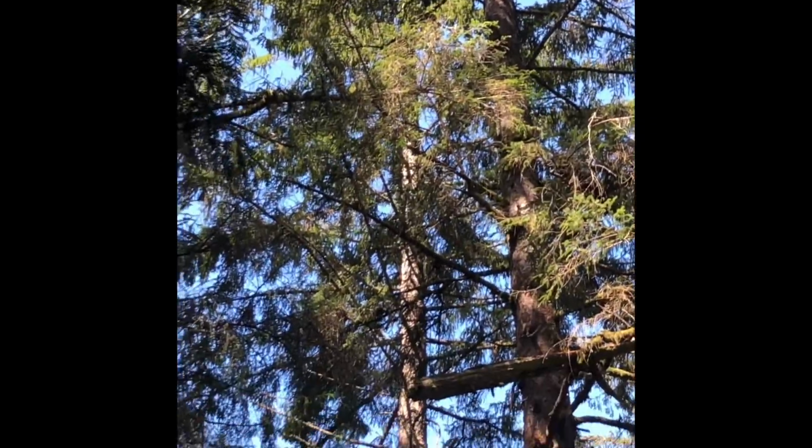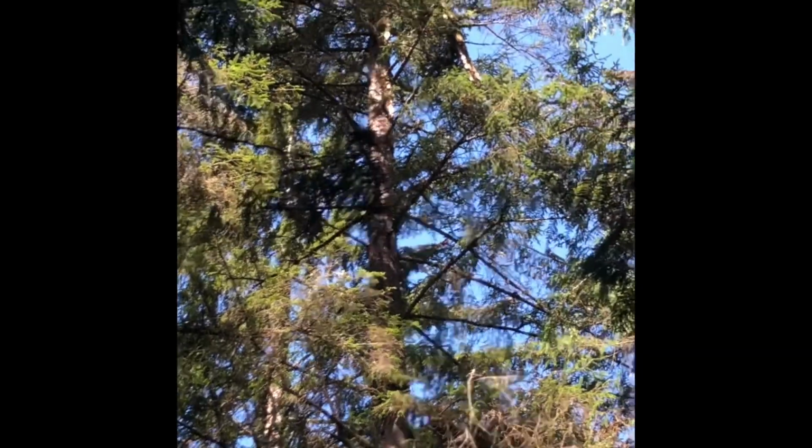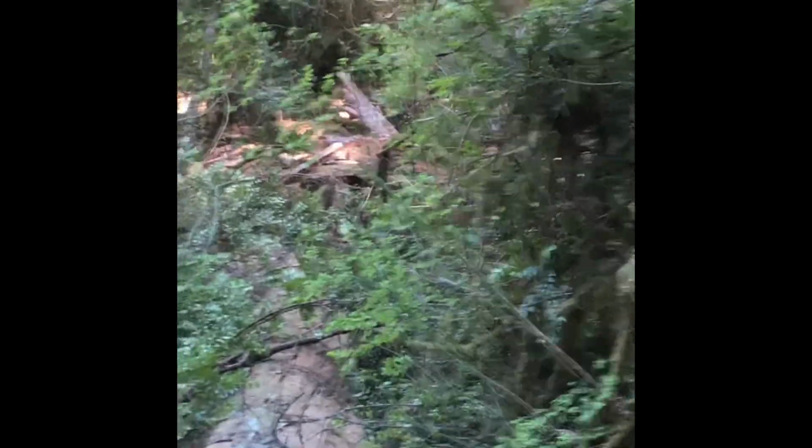It was a lot taller than that old spruce tree, but it just came apart by the time it almost got to those limbs right there. It started blowing apart on the top. It was wanting to go where it should have, out that way, but once it started going, it just started coming apart, and the rest of it just came down right through there, as you guys saw. So anyway, thanks for hanging out with us.